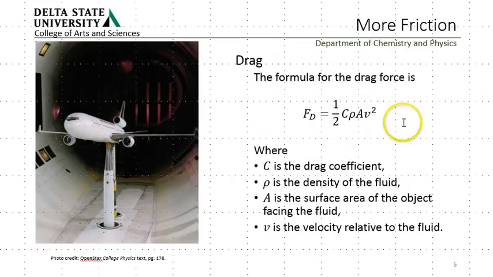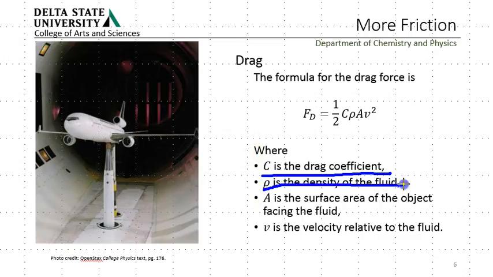Drag force is this simple formula. Now, I know it looks like a lot of stuff, but it's just got simple things in it that we have to measure in one way or another. So the drag force, right? It's 1/2 of the drag coefficient. Drag coefficient, you have to look up in a table. Drag coefficient has to do with the shape of an object, right?